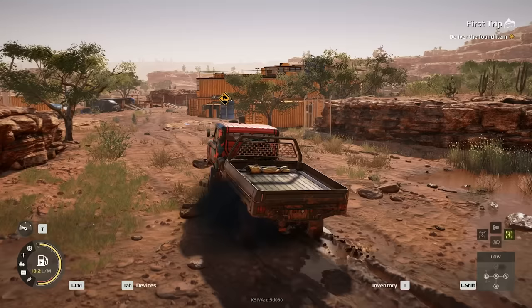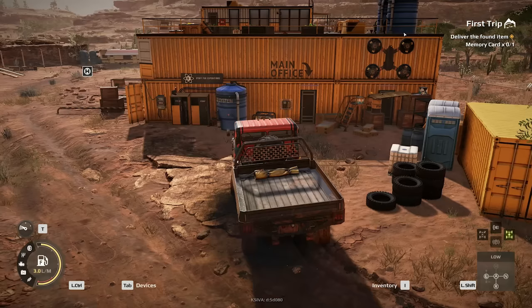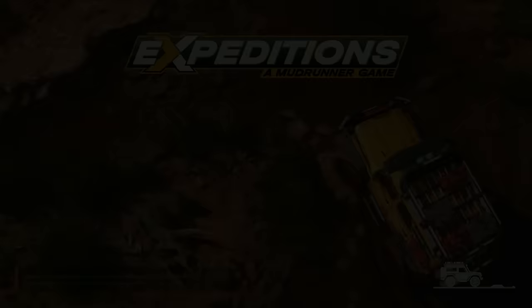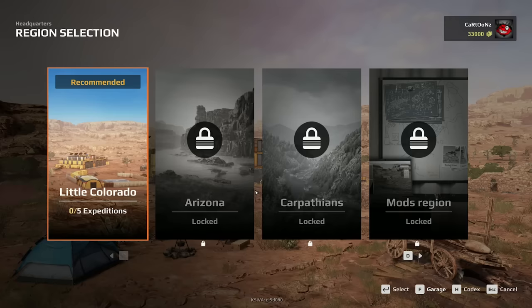Hopefully they got a pressure washer over here, cause I'm covered in shit. Oh, see this drone on the wall? Okay. Memory card, deliver. There you go. A little $3,000? Easiest money I ever made. Texas drop-off region. Okay.